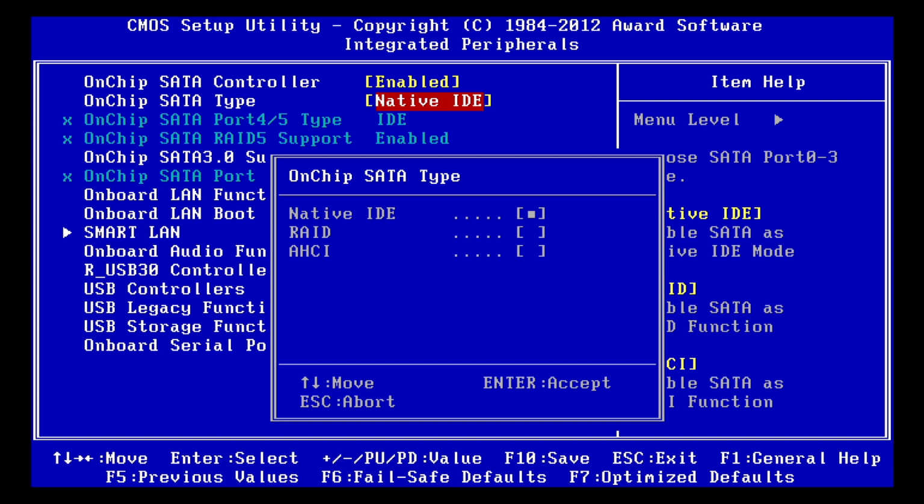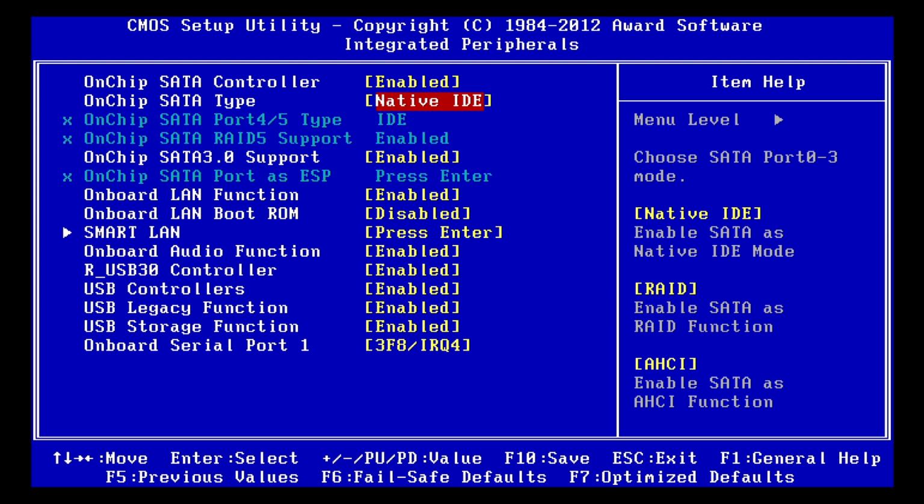Changing this option will also change which device drivers an operating system will use to access the storage device. In some cases, the operating system may have problems with a particular type and will need to be changed to another option to fix the problem. This is generally caused by problems with the device driver and should not occur with newer operating systems.